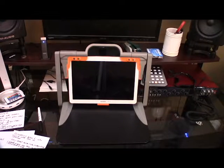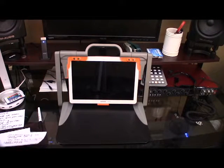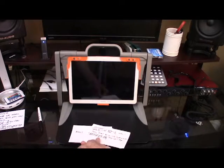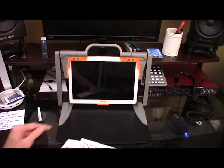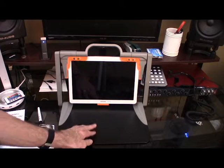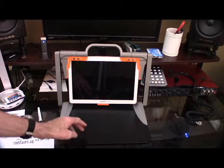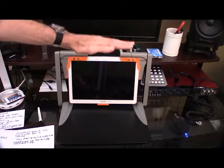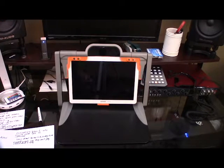So let's get into showing you the Galaxy Note Pro 12.2 inch and the Prodigy Connect system from Humanware. The first thing that you need to know about any CCTV purchase is that this is an XY table. This is what you would use to put documents under. It's the same principle with older CCTVs that have a movable XY table. A lot of them now do not. A lot of them just have the standard table and have a reading camera and a display, and you can put a full page in, and it will read. Or you can actually look at things as well.